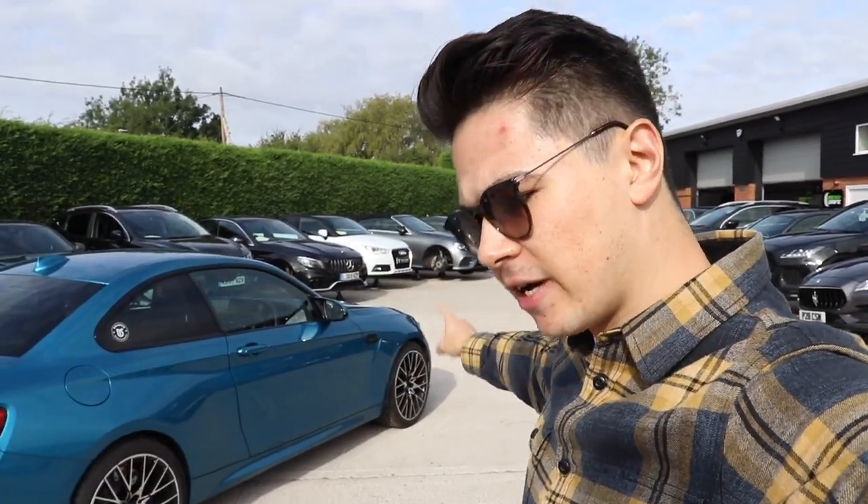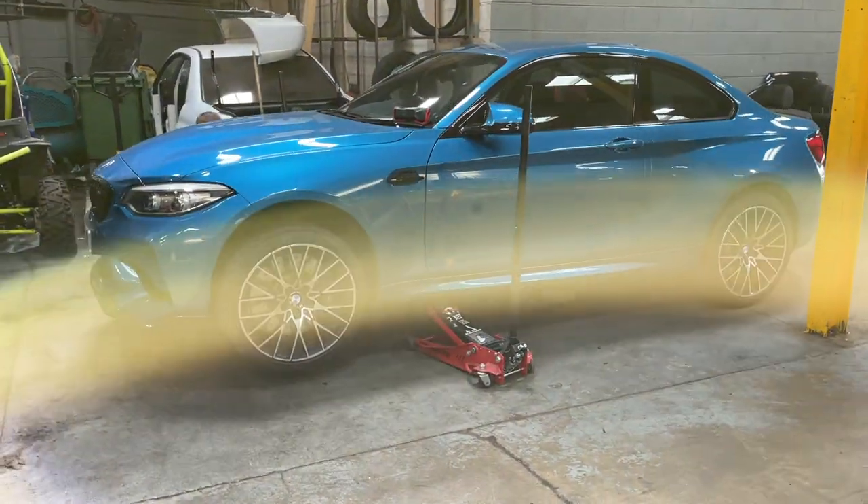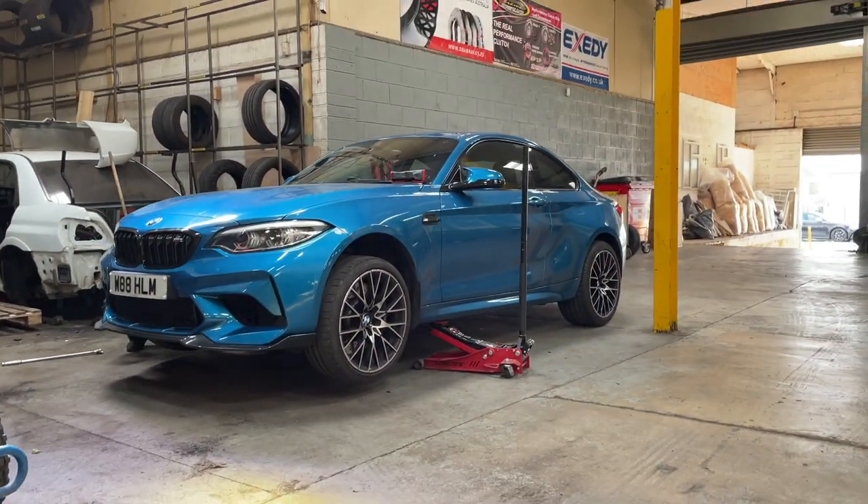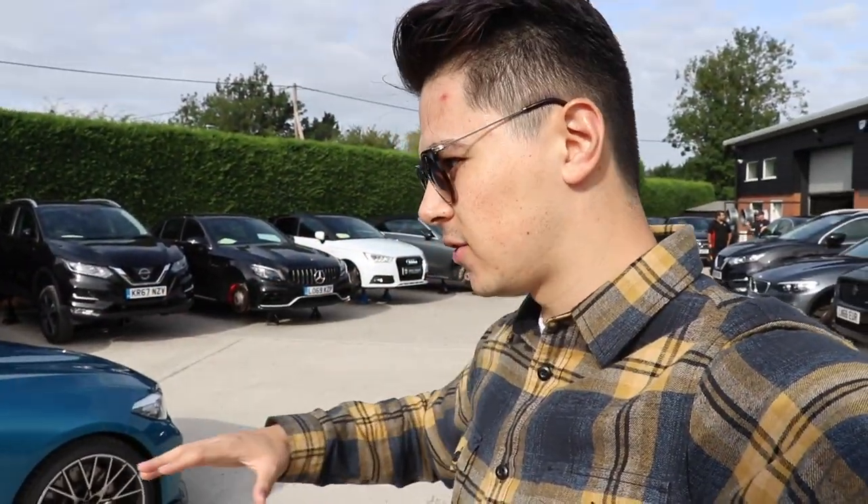Back to my point about never cheaping out on tires — a couple of weeks ago I upgraded the fronts to PS4S's as well, going two fifty-fives at the front. Now I've gone wider front and back. The moment I drove it the balance came back immediately. It was so bad before I'd had to switch the steering to Sport Plus just for extra weight, but now I can hoon it in comfort with loads of grip.